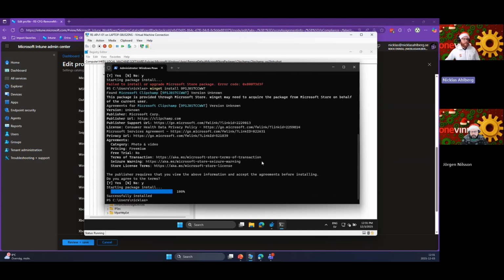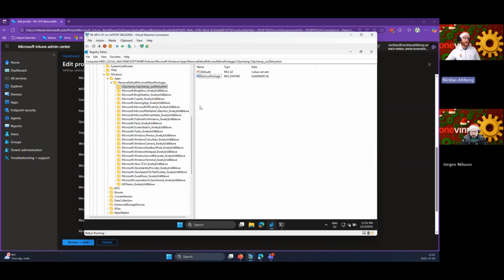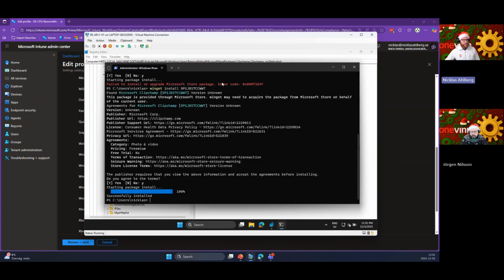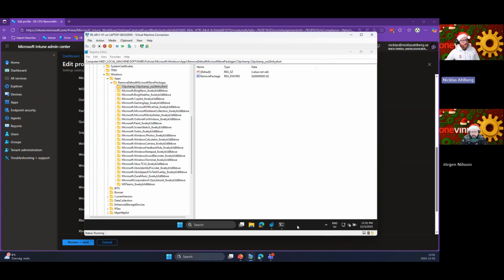So this is actually pretty cool, because this is a difference between what we had in the past, where we did this with PowerShell, because with PowerShell or the script, we would just remove it, but we could definitely reinstall it and have it back, you know. So by measuring this value right here and using the modern way to remove apps, we could actually make sure that we don't allow our users to have them back. So yeah, that was it for the modern way to remove built-in apps, Jürgen.